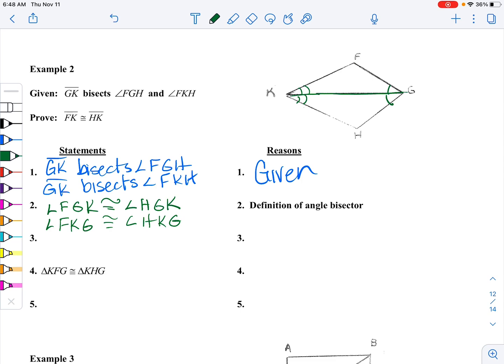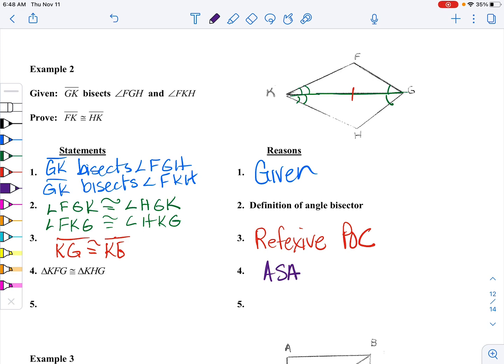So we've got two corresponding angles. We need a side that's congruent somewhere. And we can always rely on the one where they share a line. So I know that KG is congruent to KG. And of course, that's the reflexive property, POC. Okay, now I have two angles and a side, and the side is between the two congruent angles. So I know that these two triangles are congruent by angle, side, angle.